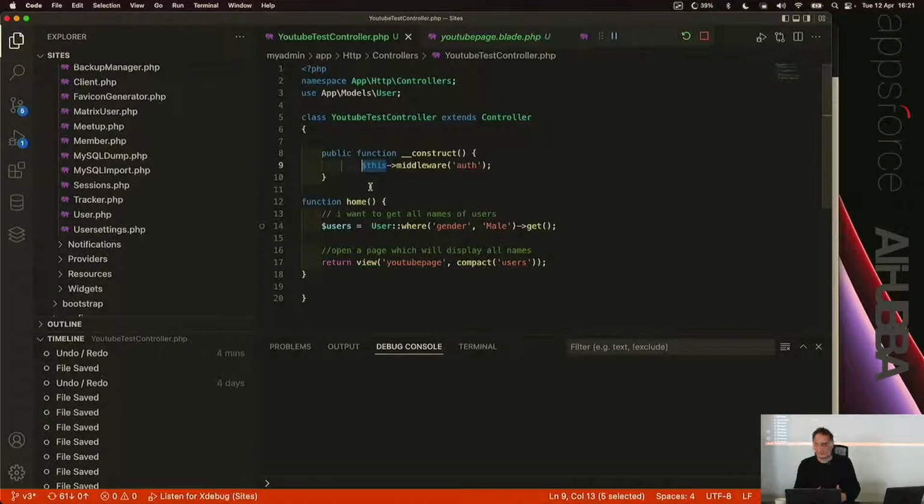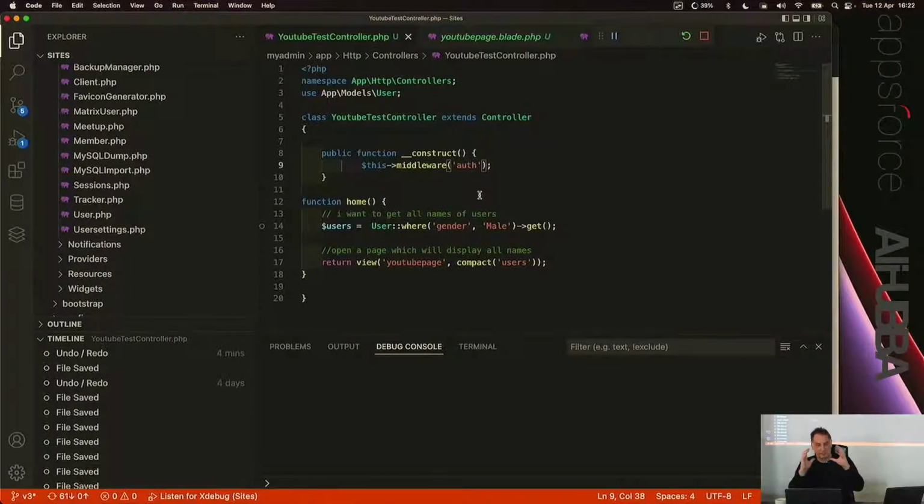So this is a variable, okay? But it's a special variable because I haven't defined it anywhere, so PHP defines it for us. And as I said, every other programming language does something very similar. So this is a variable which contains the instance of itself. And then on that instance, I can do whatever I want. I can call a function, or I can use a property, read the property, write the property. In this case, I say middleware auth.